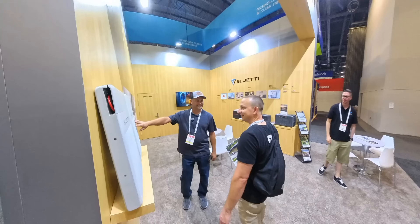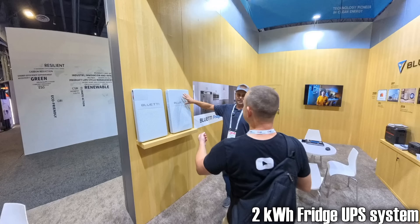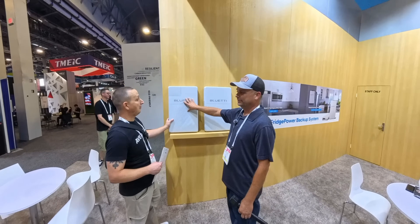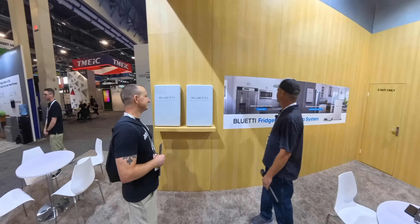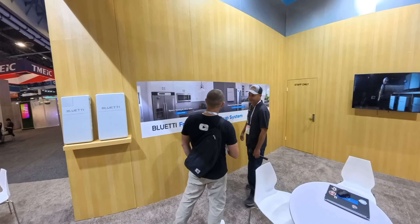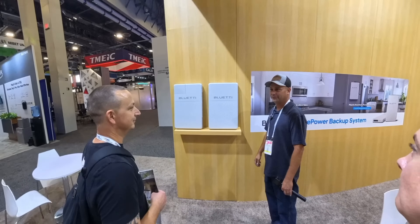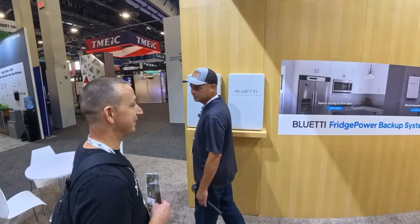This right here is a refrigerator backup. This is made different — the inverter is small because you're just plugging it right up there. Two kilowatts of storage, and it'll do about a day and a half. This is the expansion, so now it gives you three days, and you can add up to four of these for a total of up to six days for your freezer. People ask so much about what they need to power a fridge or a freezer — we finally got something for that.